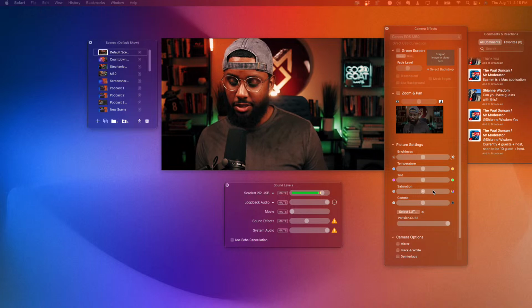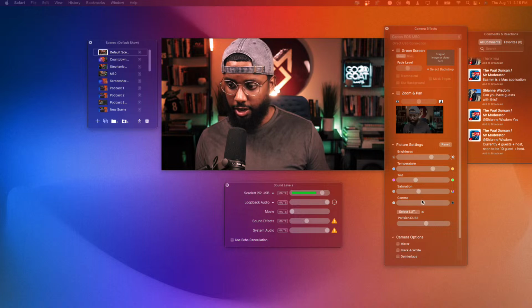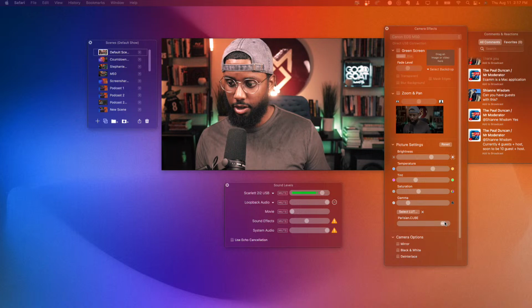So as you can see, it's really harsh when you apply it, right? But you adjust the intensity here of the slider, right? You adjust the intensity, and I can also tweak my other settings first, even though I'm doing it second, but I could have done this first, right? And then add in this LUT. So this is with it out, without it. This is with it up. See, so it's like you just tweak these until you get a look that you like, right?